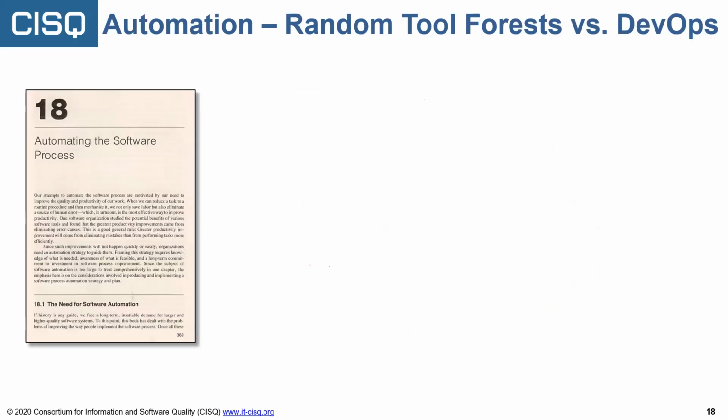So, automation. This is an image of the 18th chapter of Watts's book, Automating the Software Process. Watts knew this was critical. It was lost as we moved into CMMI and CMM, but Watts just knew that there's something here. It's something we've got to think about. The productivity improvement is way too great, and in fact, the quality improvement could be massive if it was done well. So we weren't exactly sure how to include this, so it never really made it into the models.